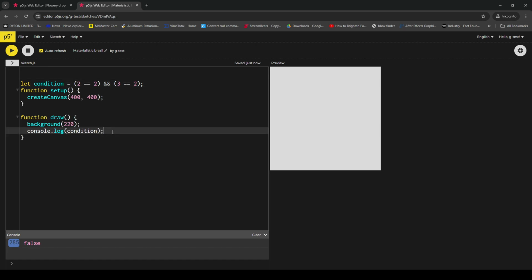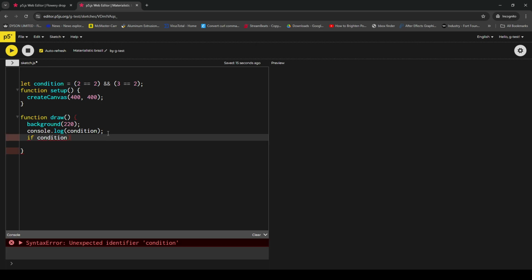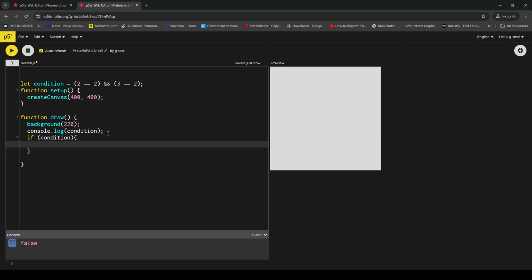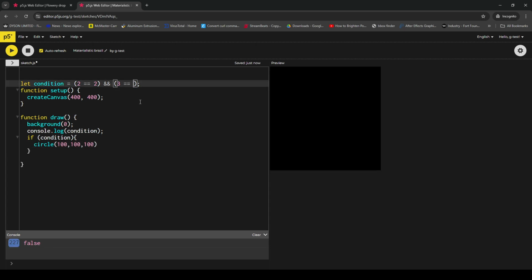So then you can just say something along the lines of, if you want to, this condition gives an overall value to this condition variable. We can then say something like, if the condition, because remember now it's either true or false, right? So it's only one thing. And since our if statements only work if we have a truth there, we can say, draw a circle. So 100, 100, 100, 3, and there you are.